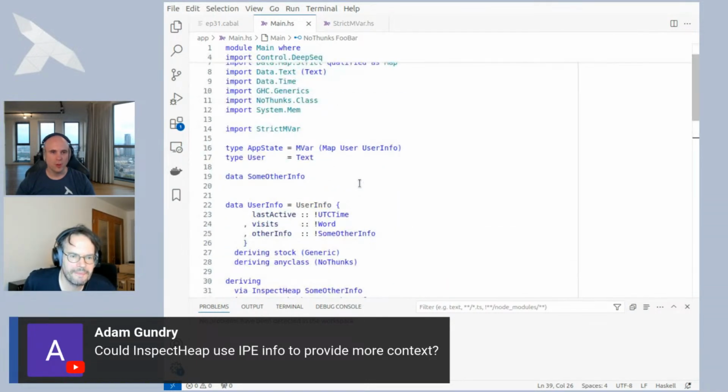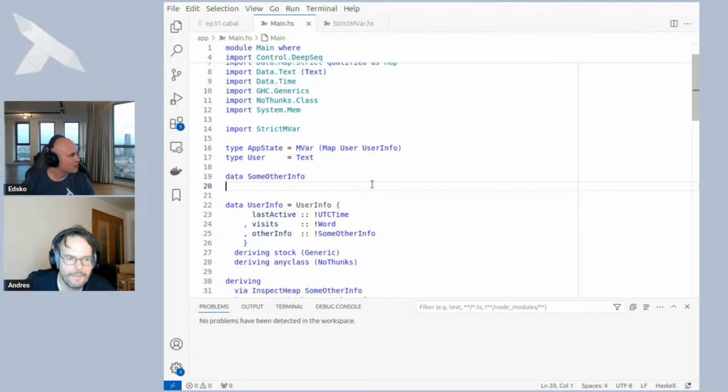I think we do actually get IPE info. No, actually that's not true. I suspect it could possibly be done. I think right now it doesn't. The IPE info is coming from a package called where-from, which is some sort of shim package on top of GHC, right?